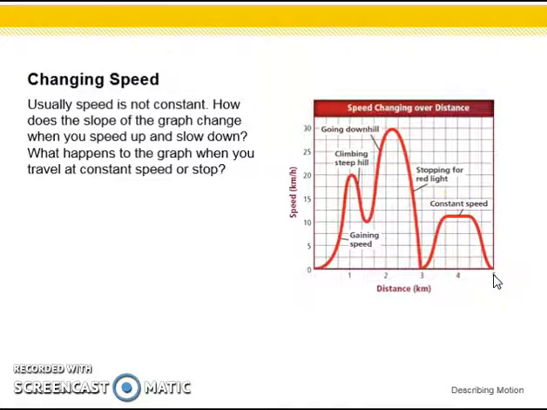Well, what does all that mean? For the purpose of your test, you have to know this. I'm going to be giving you graphs like this, and you need to be able to tell me, Mrs. Lewis, when it's curving upwards this way, it's gaining speed. And when it comes down right here, it's falling. And then we're going down and we're climbing, we're stopping at some point. And then this is constant speed. So whenever you see a horizontal line, this means constant speed. Whenever you see something moving up, that's gaining speed. Whenever you see something moving down from an up point, it's because it's going down. So label them as such.